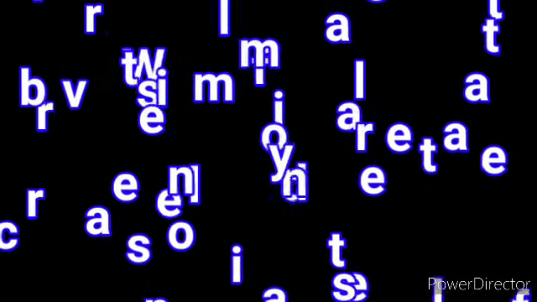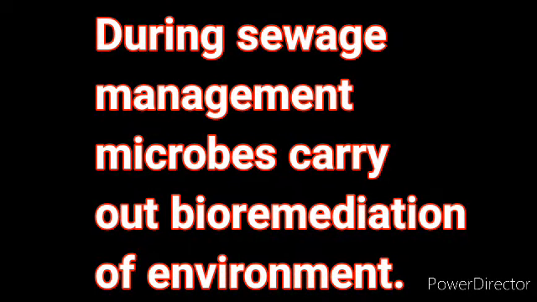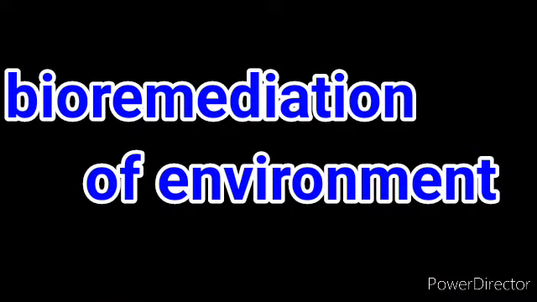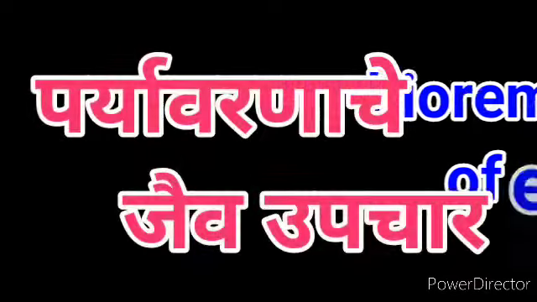Water release after microbial treatment is environmentally safe. अशा पद्धतीने हे सूक्ष्मजैविक प्रक्रिया झाल्यानंतर बाहेर पडणारे पाणी जे आहे हे पर्यावरणासाठी सुरक्षित असते. सुरक्षित या अर्थी की त्यामध्ये कोणत्याही प्रकारची प्रदूषके नसतात किंवा त्यांचं प्रमाण कमी झालेलं असतं. In this way, during sewage management, some microbes carry out bioremediation of environment. Bioremediation of environment म्हणजे पर्यावरणाचे जैव उपचार.